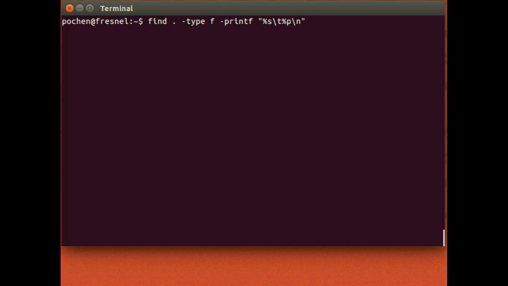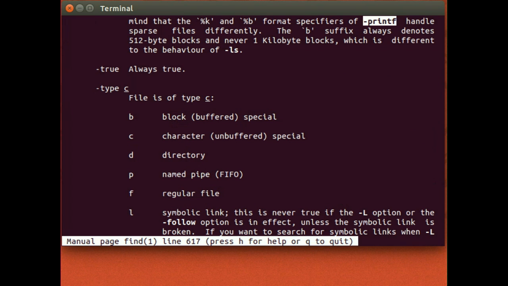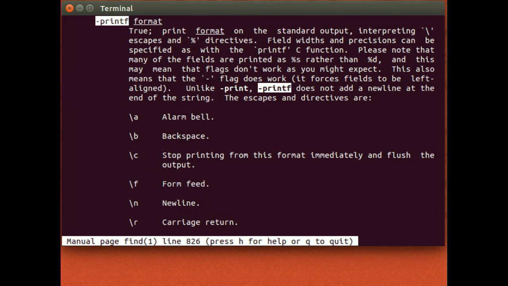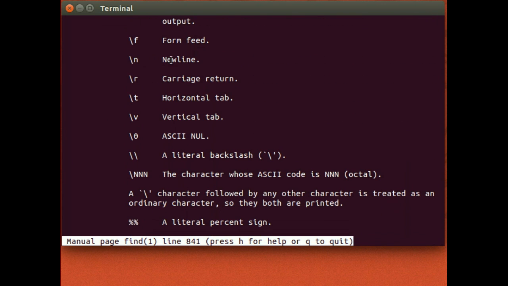We talked about the dash type option, but we didn't talk about the dash printf option. If you are not familiar with the dash printf option, you can look into the man page of find and then just search for dash printf. Now it's telling you how to use it. \n represents a new line, \t a horizontal tab.